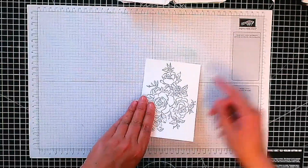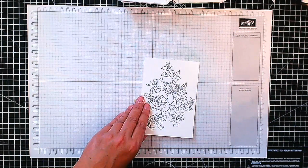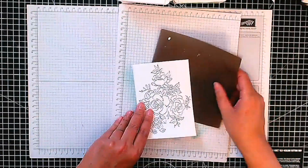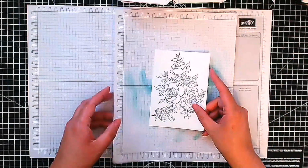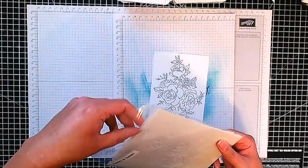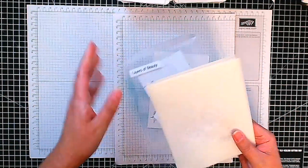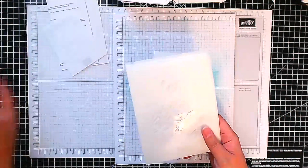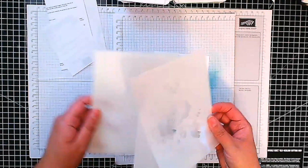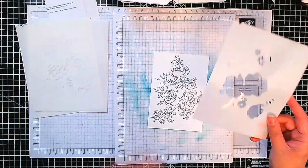Bring that in here, and I'm just going to look for some scrap. So we're going to be doing some ink blending. Here we go. And we're going to use some stencils now to colour in our image. This is what I love about this set: you can colour it in using your markers if you want, but they have these stencils, a set of 5 layering stencils, and they just colour everything in for you. It makes this so easy and so fabulous to do.